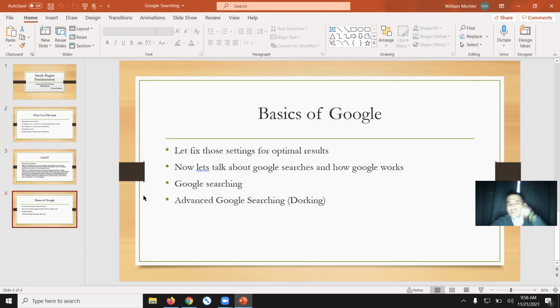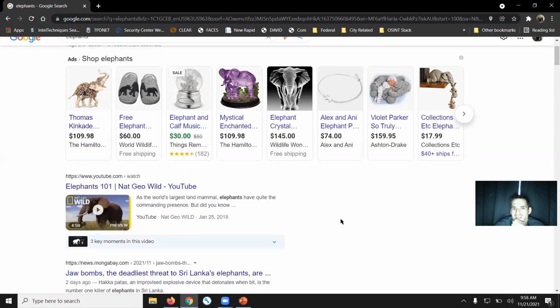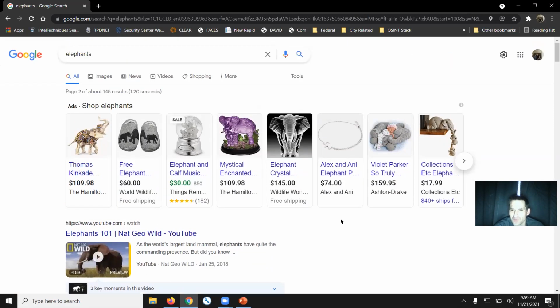I don't know if I really want to go into this just yet, if it's going to be too much, but I guess we can cover a little bit of it. It's referred to as advanced Google search operators, also known as Google dorking, hacking Google, Google hacking. There's a book that was written about 20 years ago, and about 90% of it is still accurate to this day as far as the dorks or the codes that we're going to be using. Essentially, this is coding what we're about to do, and it's super easy.